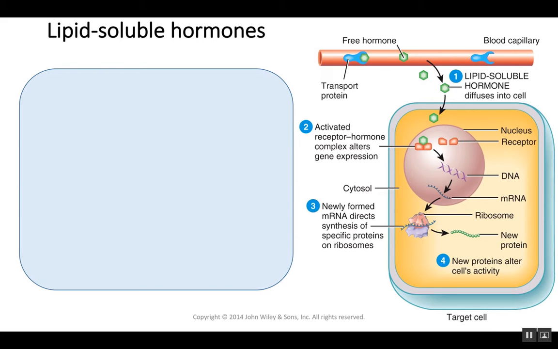When you hear the phrase mechanism of action in pharmacology, you learn about how that molecule either interrupts an enzymatic pathway in the body or possibly mimics an enzymatic pathway in the body. But in this context, we're just looking at how do these hormones work based on the fact that some are lipid soluble while other hormones are water soluble. So what we have here is a drawing. This comes from your book. It walks us through the mechanism of lipid soluble hormones.